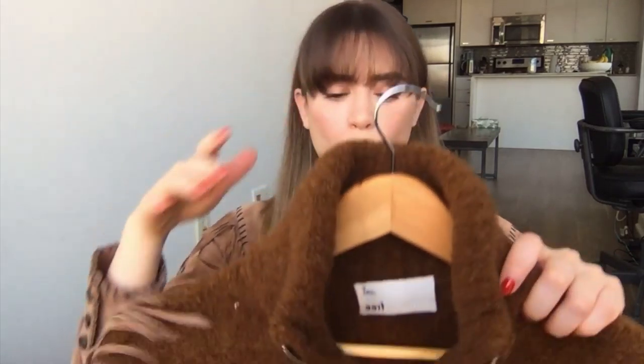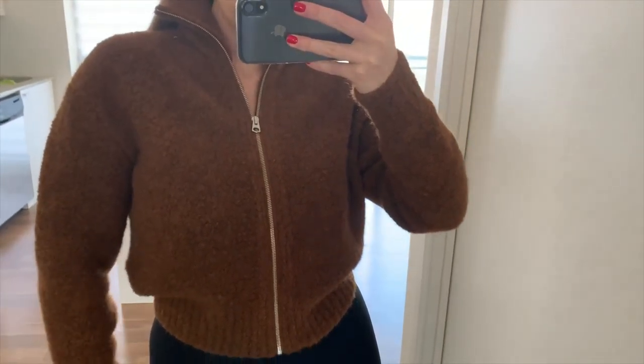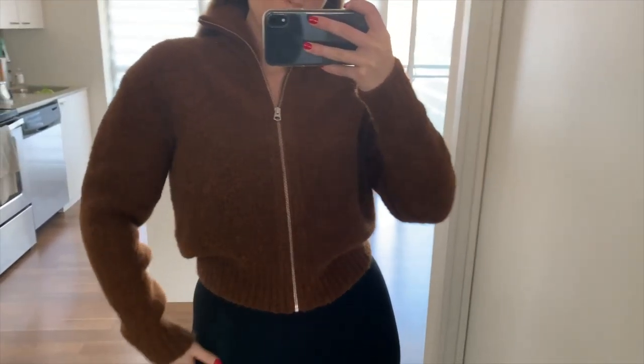You've probably seen me wear this quite a bit — it's from Aritzia, the Wilford Free line. This is the Maryland sweater in size medium. They have this in tons of colors — it's just a nice cuddly zip-up; it reminds me of a teddy bear brown. I think they sent this to me about a year or two ago and I've worn it lots — it still looks perfect and doesn't shed at all. For Black Friday they always go on sale, and it fits true to size.